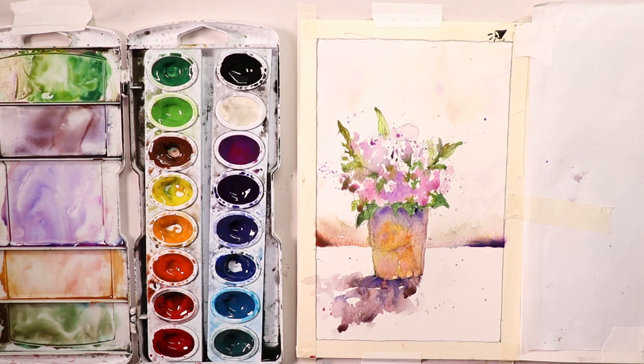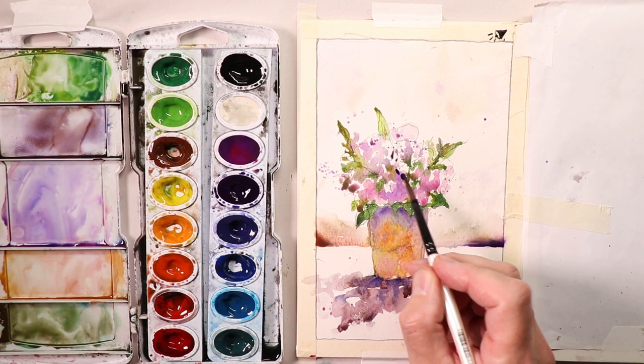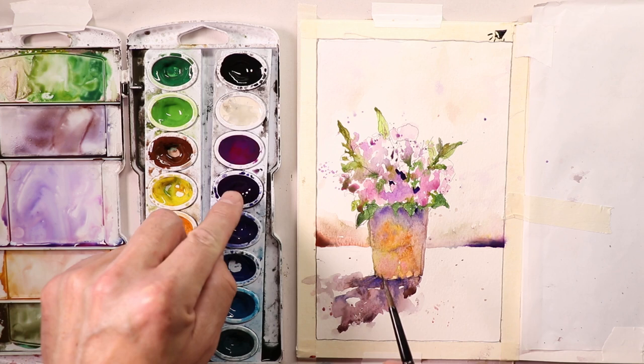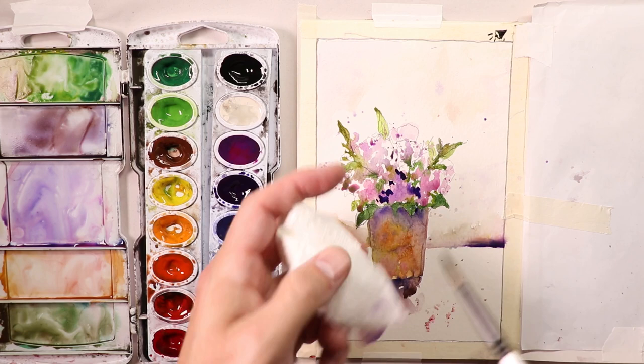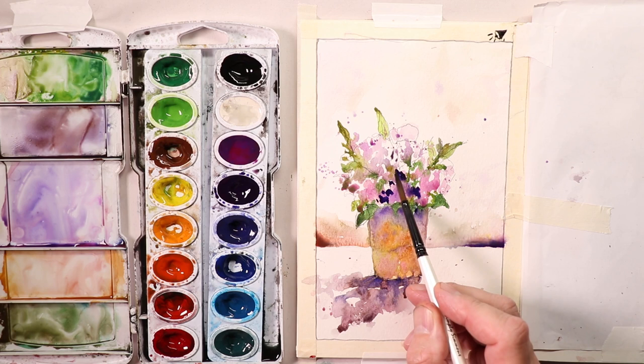and what to use, because you kind of just know, okay, I want a darker purple maybe for my flowers over here, maybe in a spot or two. Well, you can do that. You can go straight into that purple paint right there and do a couple little spots of purple, and then soften it, rinse the brush off, damp brush, dry off some of the water, and then you can kind of soften that up a little bit if you want, like so.